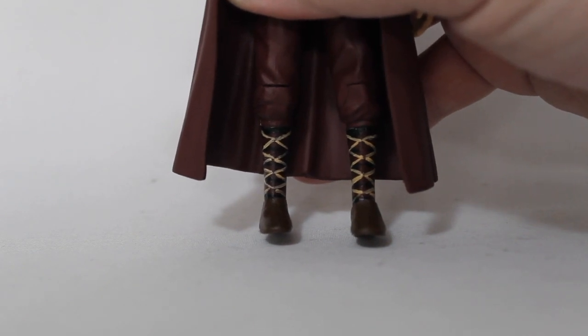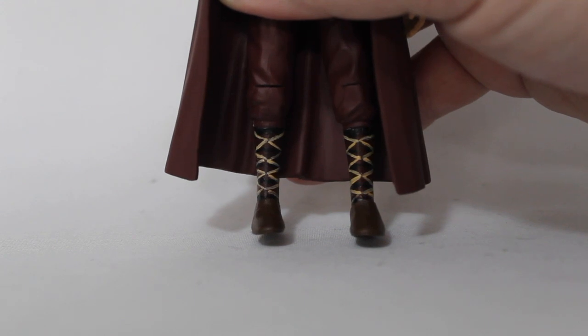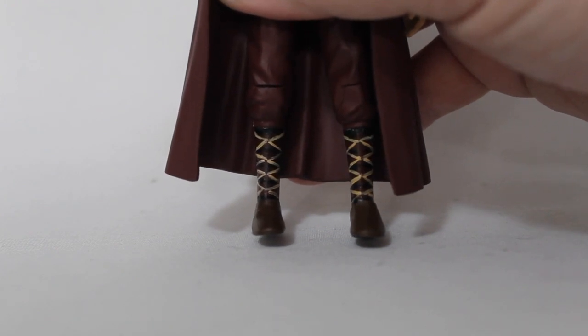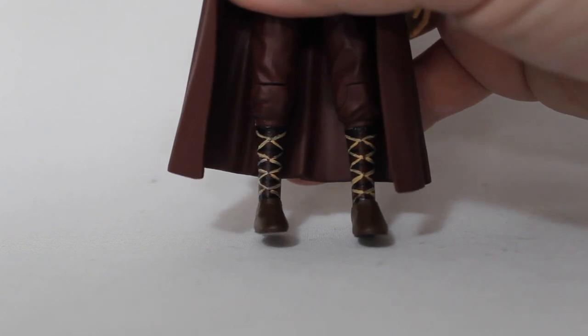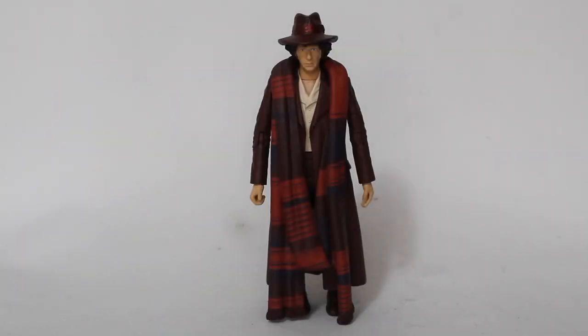really well. So for this, what I've used is the legs and shoes from a Clockwork Android Series 2 figure. But again, it works really well. They really do look the part. Paintwork on the socks is a little bit off, but it's good enough. And the only real sadness with this is the fact that the coat and the scarf hide them, but again, it's a really nice little variant to have, and it is something which is really nice and a little bit different, which is something that I think we would like to see in future. But that really is basically all I've done for the figure.